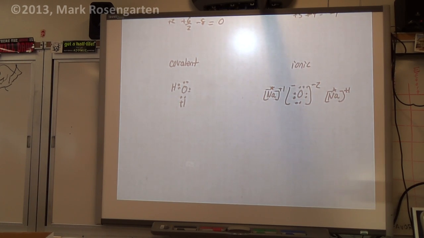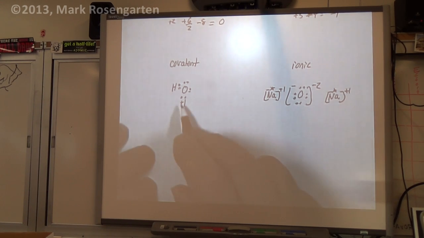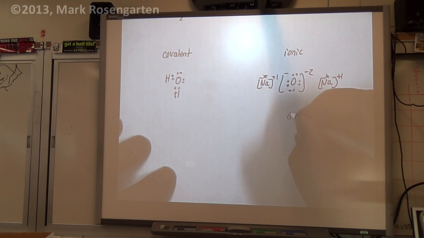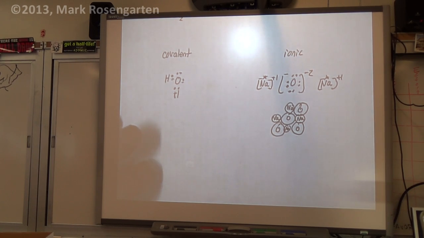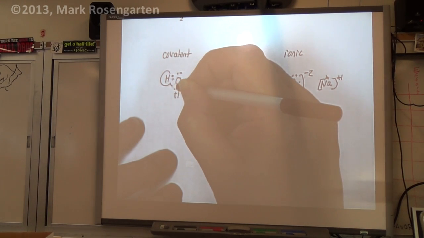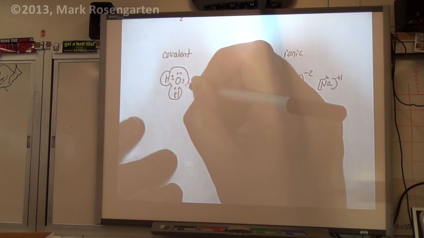You don't have to write it in a bent format like you do the... No, the structure you get in the molecule is going to determine where the electrons are shared. Since there's no sharing going on here, they're just going to form a crystal lattice. This will be an oxide ion. This will be a sodium ion. That'll be another sodium ion. And then you'd have another sodium ion here, another oxygen here... You see what I'm saying? It would be in a crystal lattice. It wouldn't be in a nicely structured particle like this tipped over Mickey Mouse right here.